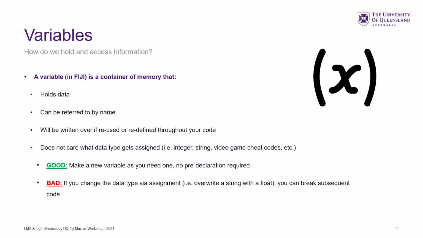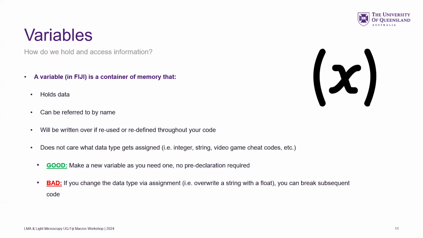So you could say, open the image, what's the file name? Okay, now I just need to always refer back to this variable called file name. Variables work for every data type, right? It could be an integer, it could be a string, it could be a number, it could be a word.